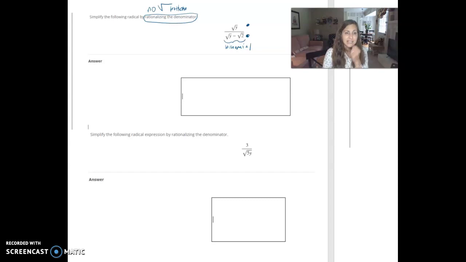Remember, the conjugate is the exact same term, so I still have radical y, so put radical y on the top, put radical y on the bottom. I have the exact same term in the back, which is radical 2, radical 2. But for conjugates, you change the sign in the middle. So if it was a subtraction, my conjugate is an addition. So there's the conjugate. Distribute.